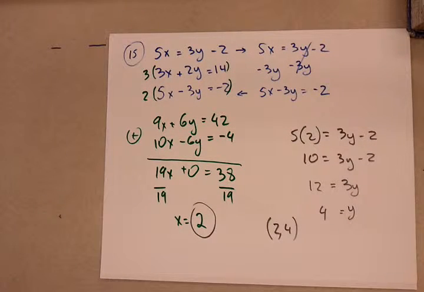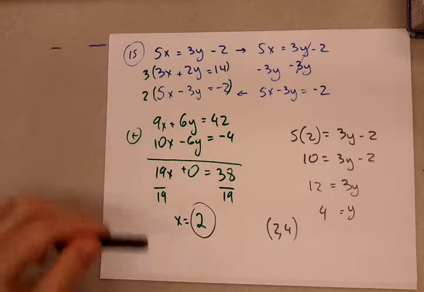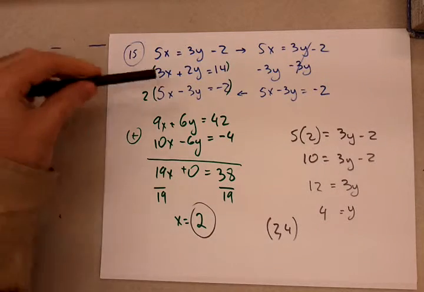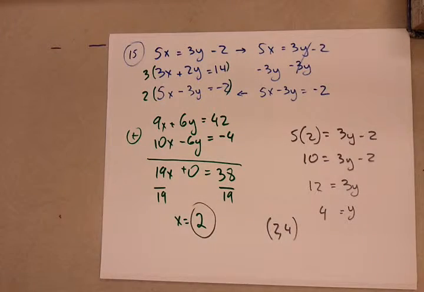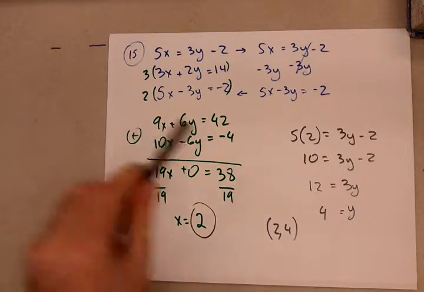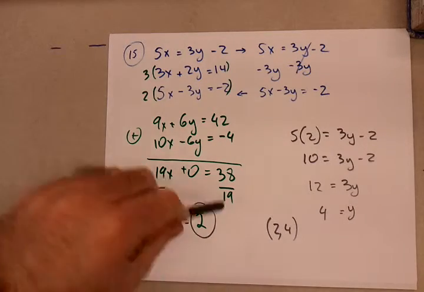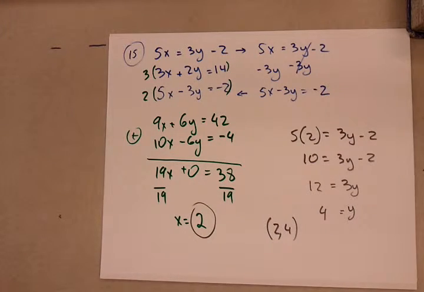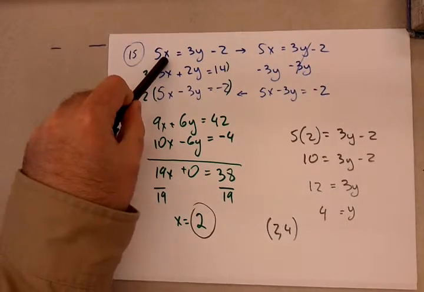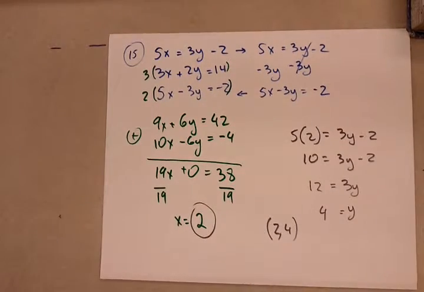By elimination, I had to modify them first to make them aligned, so the x and the y were both on the same side of the equation. Then I modified both equations because I had to. A single modification would not have been enough, and I chose to modify the coefficients of the y, making them both into 6's. Obviously the entire equation changed as well. I did my elimination, and then I plugged in the value of x into the first original equation, and I got my y.